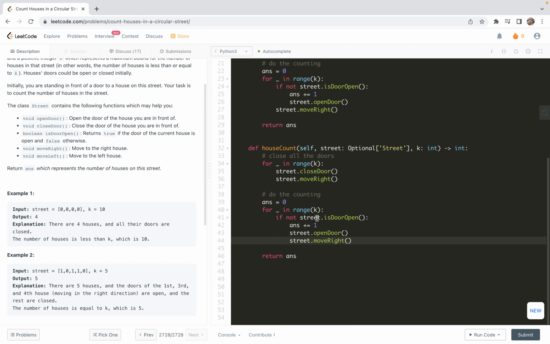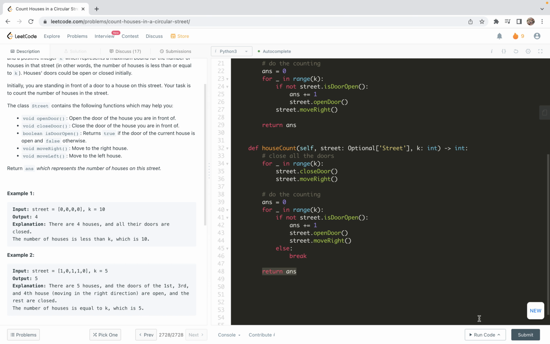Each time we meet a door that is still in a closed state, we increment the counting, and then we open the door, and then we move in one direction. Or else, if we meet a door that is already open, it means that we have already done the traversal over the number of houses. We just need to break, and then we can return the answer state. So this way it saves some iterations.